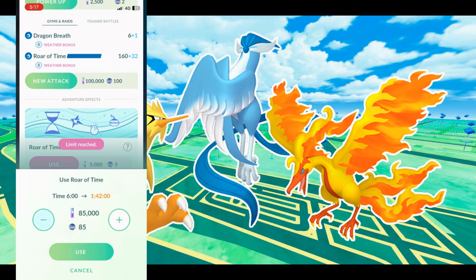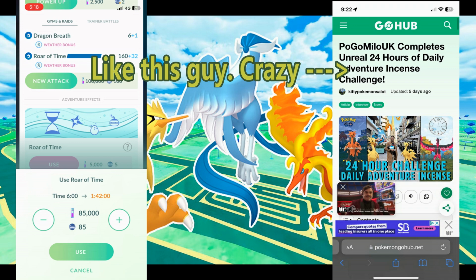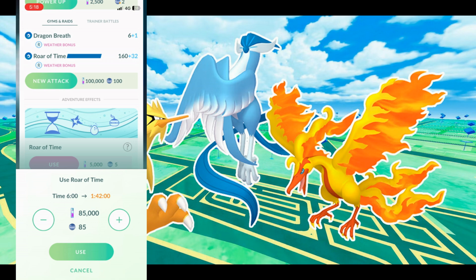Then go on to my Dialga and use Roar of Time. If I were to use the additional 85, because you can only go up to 2 hours max, which I guess is fine, but even once your 2 hours is up, you can go back and use Roar of Time again, over and over, which is pretty cool. So it's quite good if you're doing the 24-hour challenge. If I were to use 85 candies after the 100 that I've used, that would put me at 1 hour 42 minutes, which means this whole grind will be 3 hours and 42 minutes long, plus the effects of the daily incense that I'll be using.